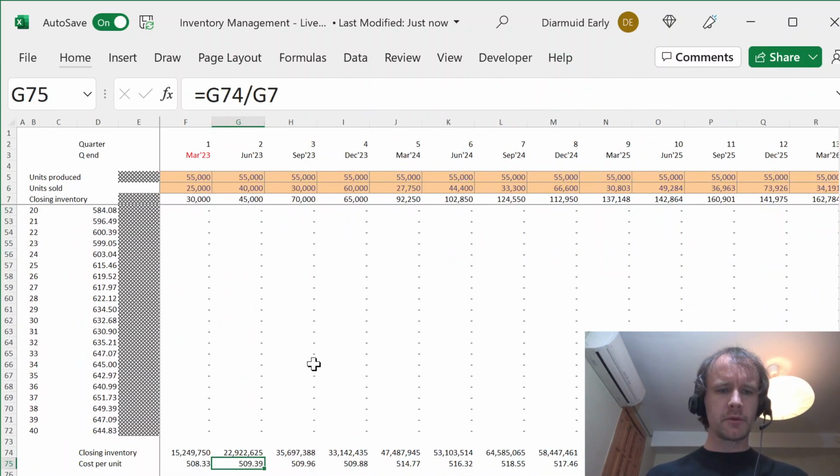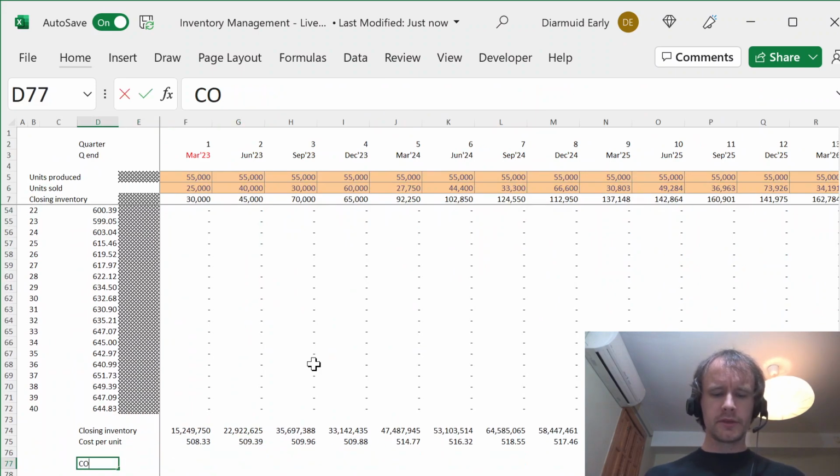So the first thing we want is closing inventory, and the second thing we want is the cost of goods sold. Closing. Sorry, didn't want to put it there. I wanted to put that here.